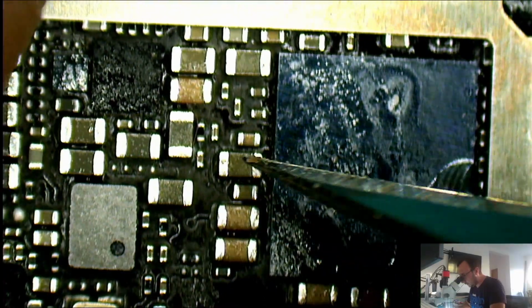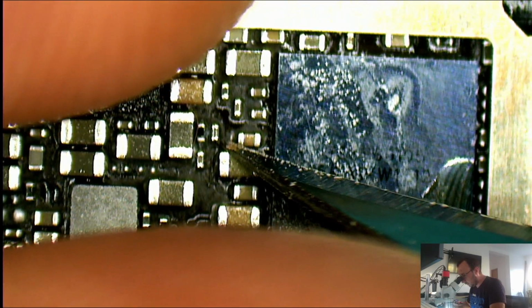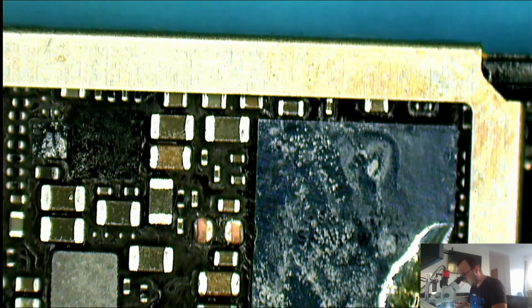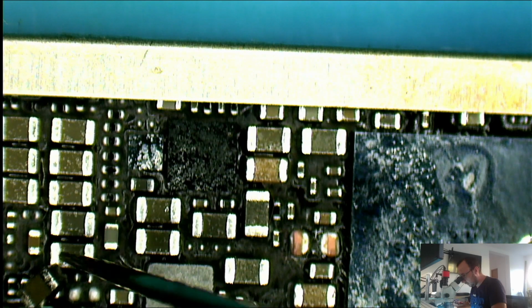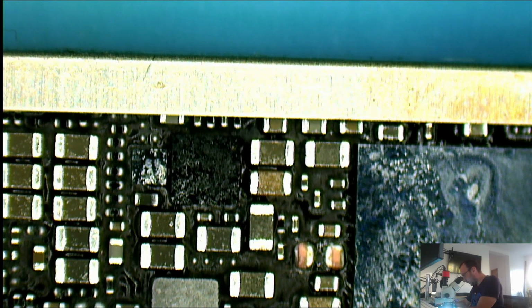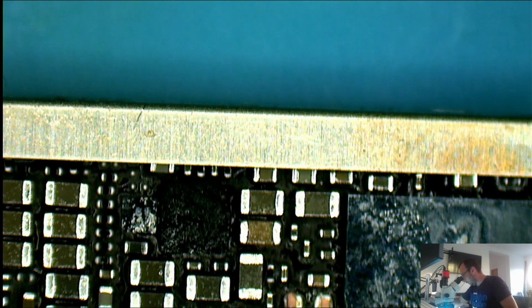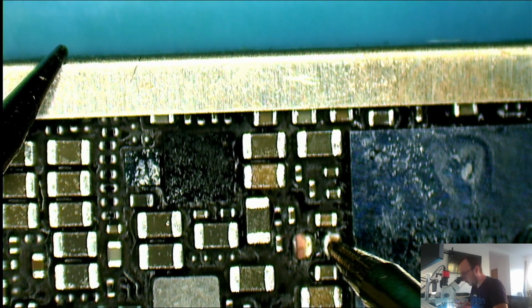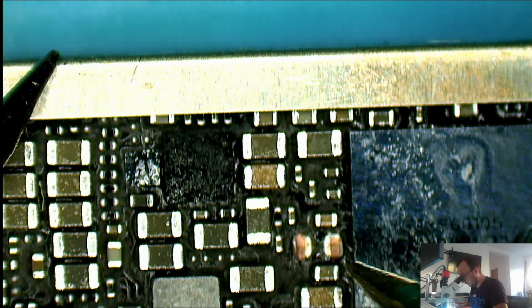Let's try to remove it and see what's going on. I'm gonna remove it in Jessa Jones style. So cap is gone. See. Let's do another measurement. So the short is still there.